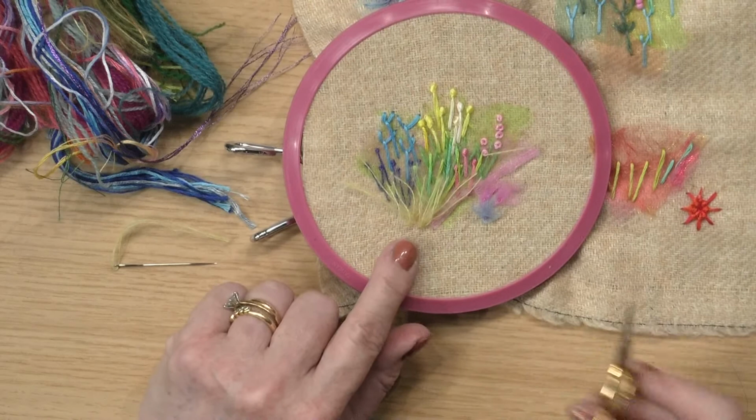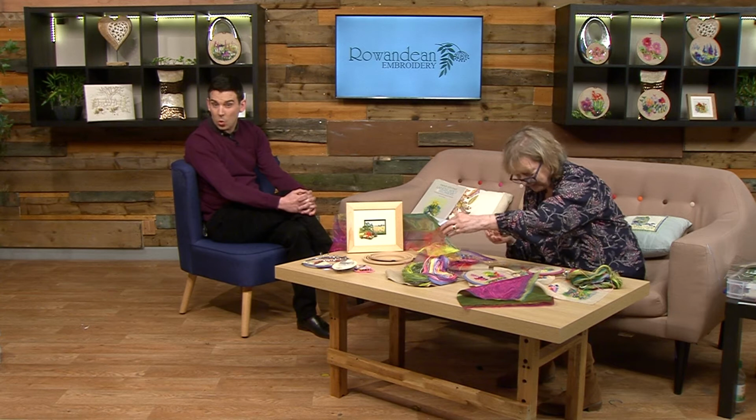Well, once again, I've only counted three stitches so far. No more than three stitches. That's all you ever need. The paint palette and the colour all comes from the organza, and then you get so many threads.